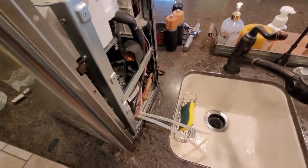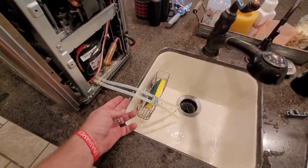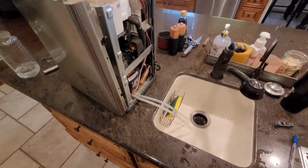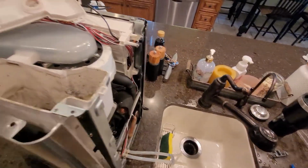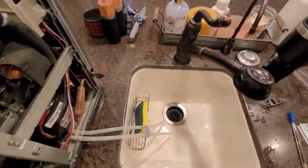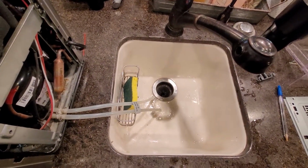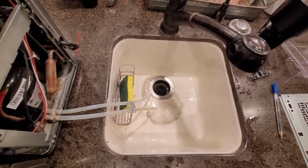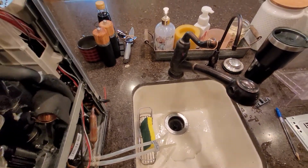Don't tell her. But anyways, I put some water in there, and the water drains out of those hoses down into the sink, and it was really pretty gross. Let me just show you. I'll pour some water in here, and then you'll see what comes out. It's just the grime. And I've never cleaned this reservoir, so this is 2 years worth of grossness.